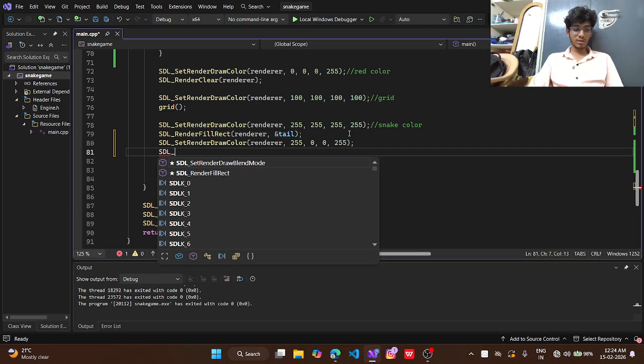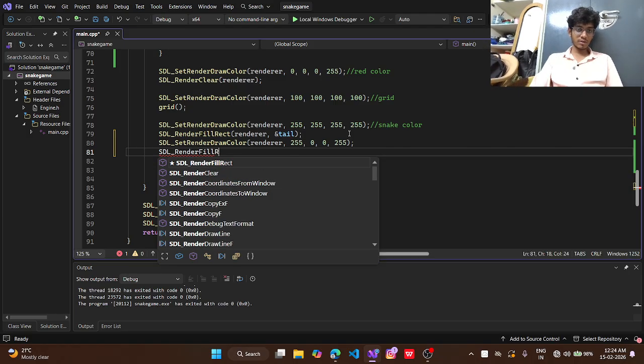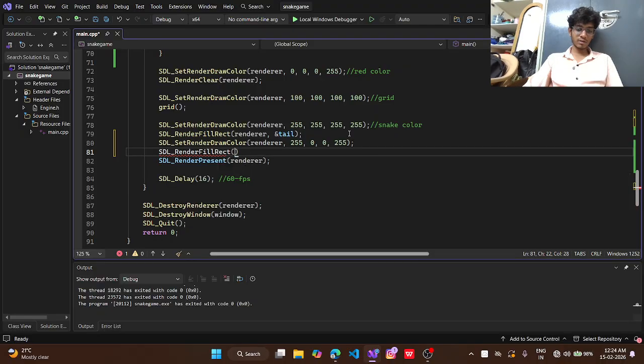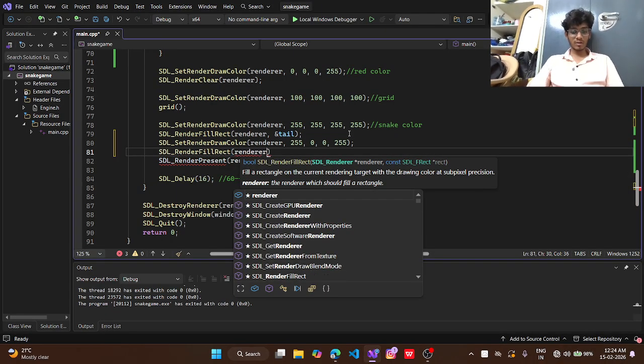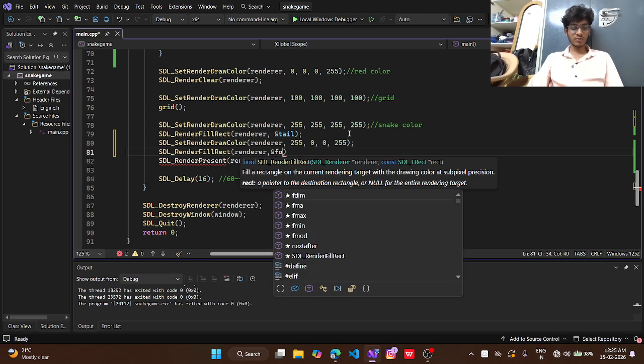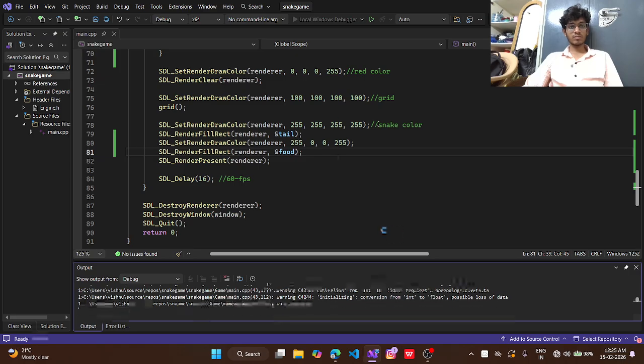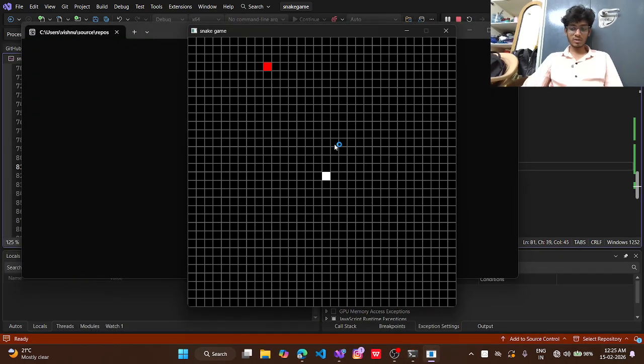SDL render fill rect. What was that one name? Food. Or we can call it all the time. Say we have generated it.